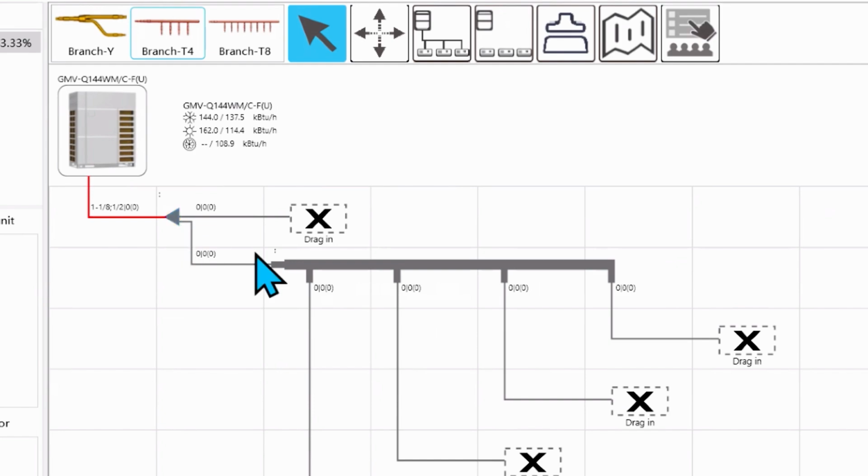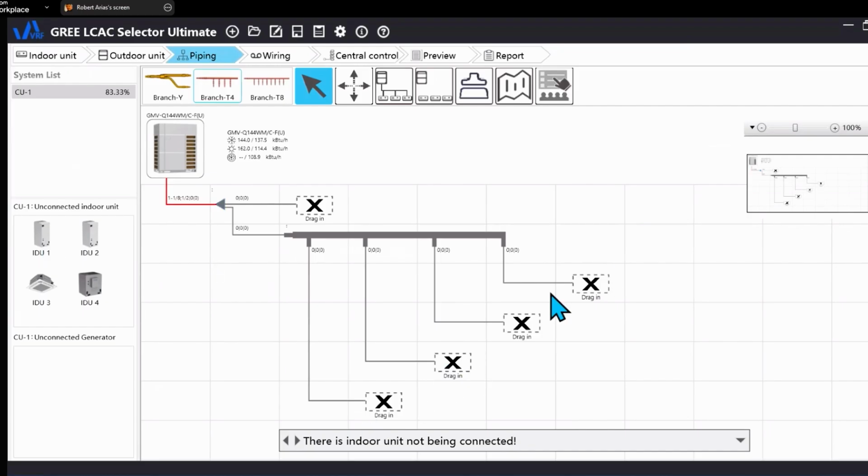The other thing is that here you can drag the units. It doesn't make a difference if indoor unit 3 is connected first, or 4, or however. One of the good things about the software, and Greg and I will touch upon that later on, is I cannot skip the first connection. It will not allow me to miss the first connection, and that is especially important if you're doing heat recovery. Obviously they're telling us that, even with a branch, that's a no-no.